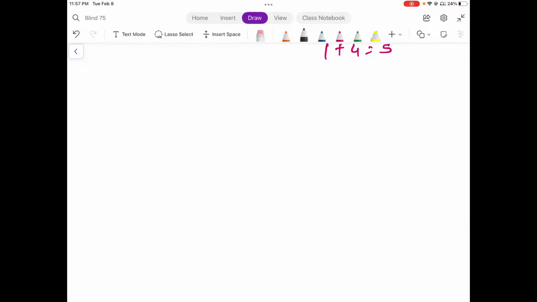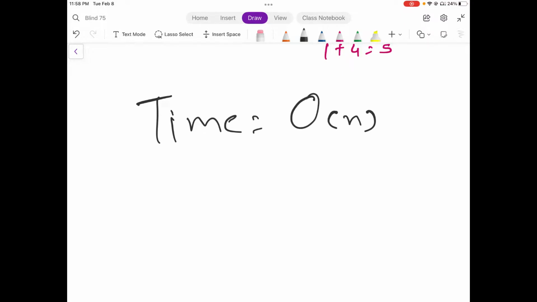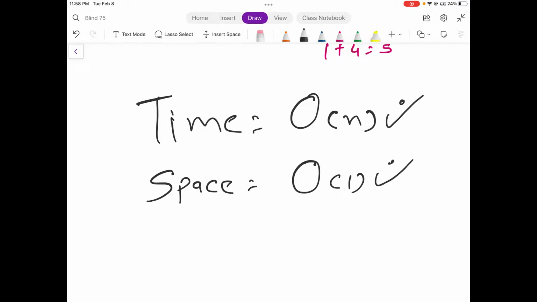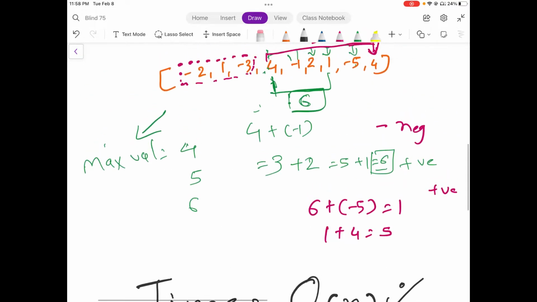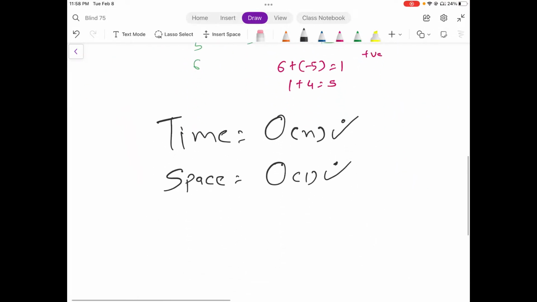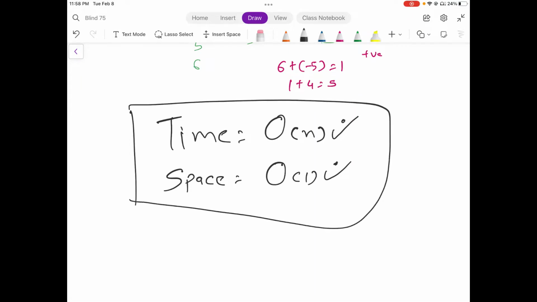So let's see what is the time complexity for this problem. So we are just doing everything in a single iteration. So time complexity is big O of n, which is a much better time complexity than our brute force approach. And if we see the space complexity is actually big O of 1, because we are using constant space, and we are not using any additional data structure or any other place to store any additional data. This is a really efficient approach, and this would be our optimal solution. Now let's move on towards coding.